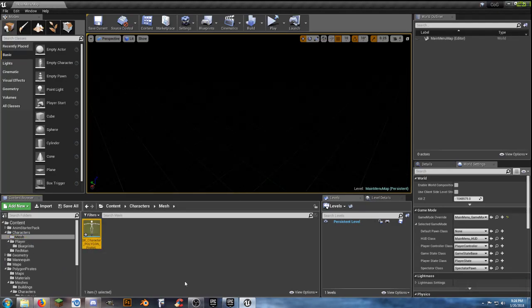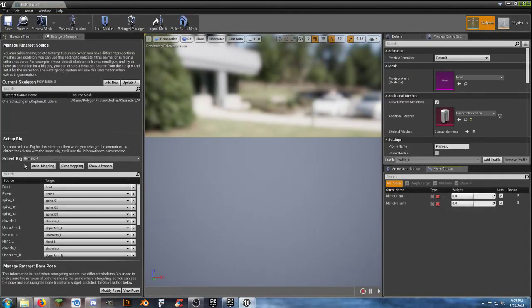And I'm going to rename it to Poly Base. SK for a skeletal mesh. Or let's actually just do S for skeleton. Okay, so we know that this is going to be our skeleton that we want to use. And it's already set for humanoid rig. That's lovely.